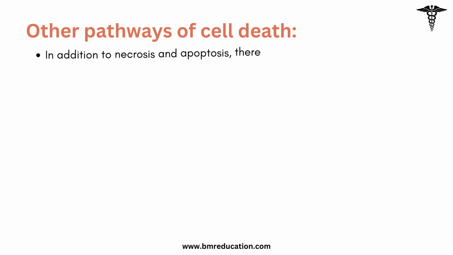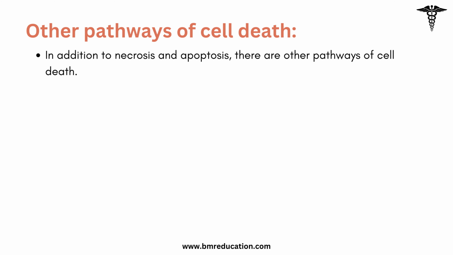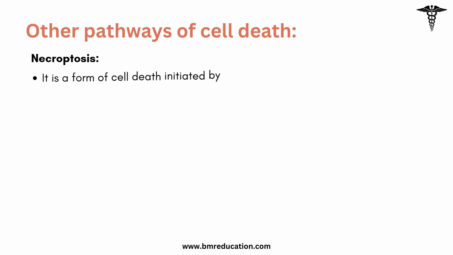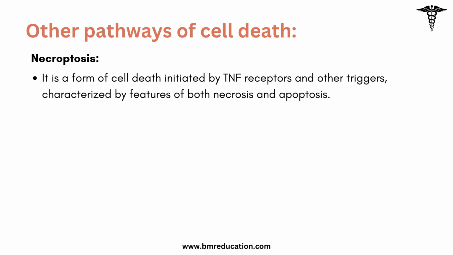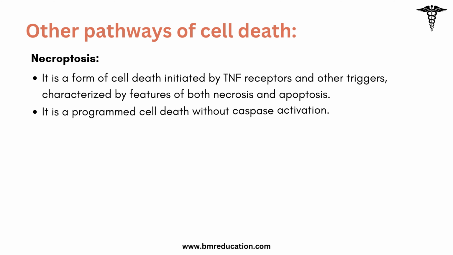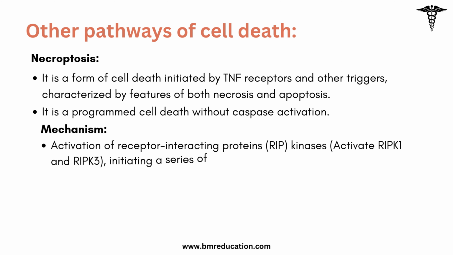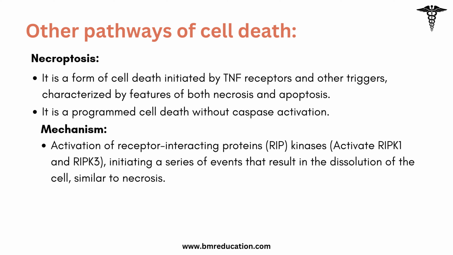In addition to necrosis and apoptosis, there are other pathways of cell death: necroptosis and pyroptosis. Necroptosis is a form of cell death initiated by TNF receptors characterized by features of both necrosis and apoptosis. It is programmed cell death without caspase activation. The mechanism involves activation of receptor-interacting protein kinases, initiating a series of events that result in the dissolution of the cell, similar to necrosis.